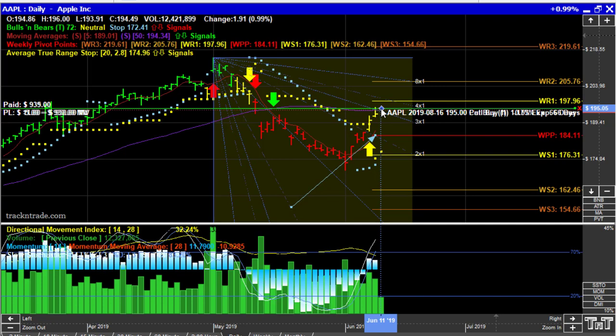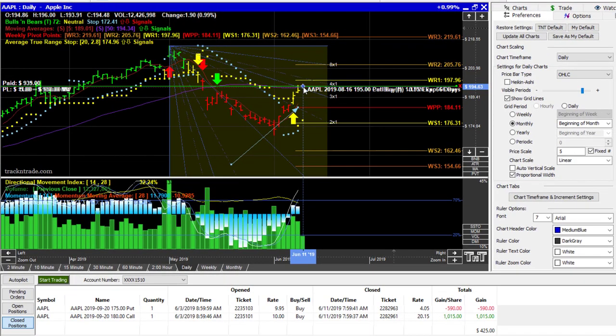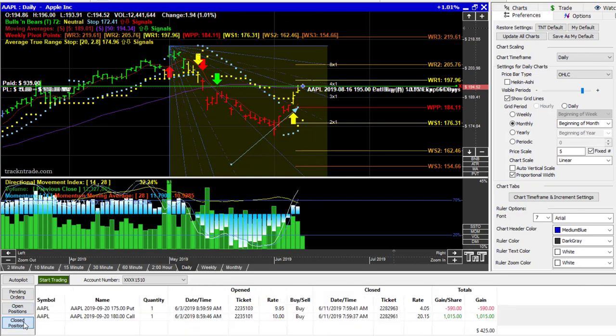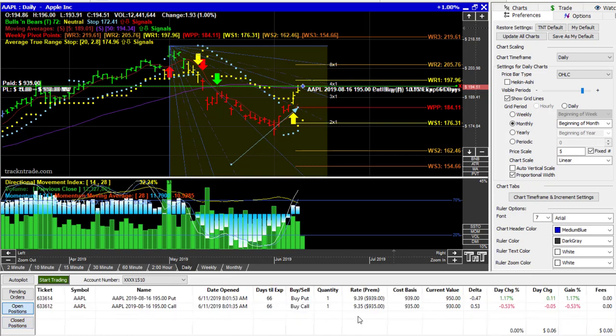And this decision point is not a high probability decision point. So I've got on here another spread. It's a straddle, and so we're going to put a little option straddle on here. If we come over to open positions, you can see we did the same thing as before. We did 1 and 1. Here we did 1 and 1 again. So right now we're up $11 on the one. We just barely put this on. So our put is up 11 and our call is down 250.